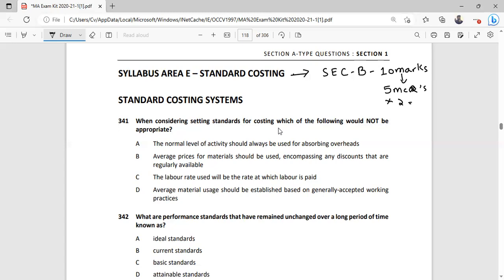Under the standard costing, basically there are 4 different types of standards. These 4 different types are mentioned in this MCQs. First one is ideal standard. Ideal standards think that there are perfect working conditions or perfect working environment. It is quite easy for a company to manage internal and external circumstances both for the profitability of the organization. Ideal standards are basically unachievable. That's why it causes demotivation among employees.